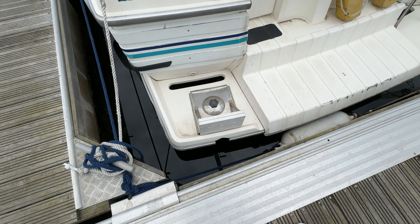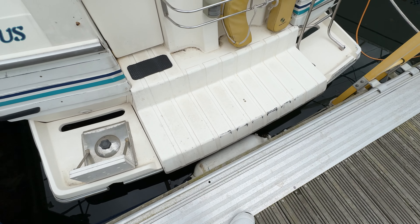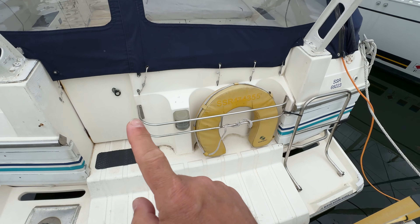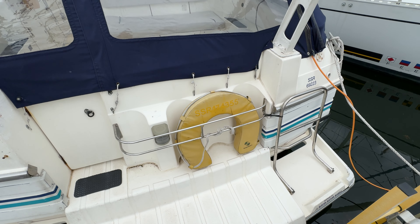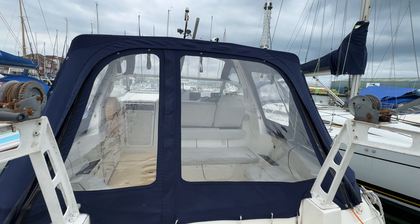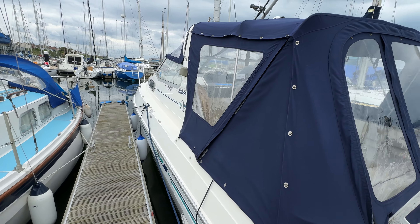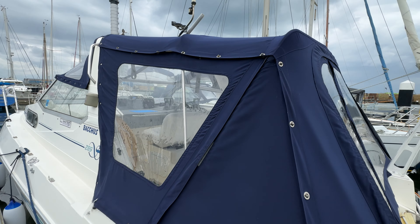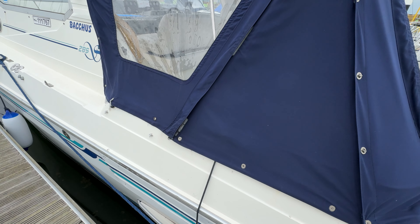We've got an outboard or auxiliary storage bracket there, which I think is a very useful addition to this boat. Looking up slightly, you can see we've got the companionway here and we've got storage for more fenders here. The current owners have chosen to place a lifeboard there, so we're all good. Coming around to the port quarter again, we can pause to look at the cockpit tent — a lovely item, and I believe it's 2024.